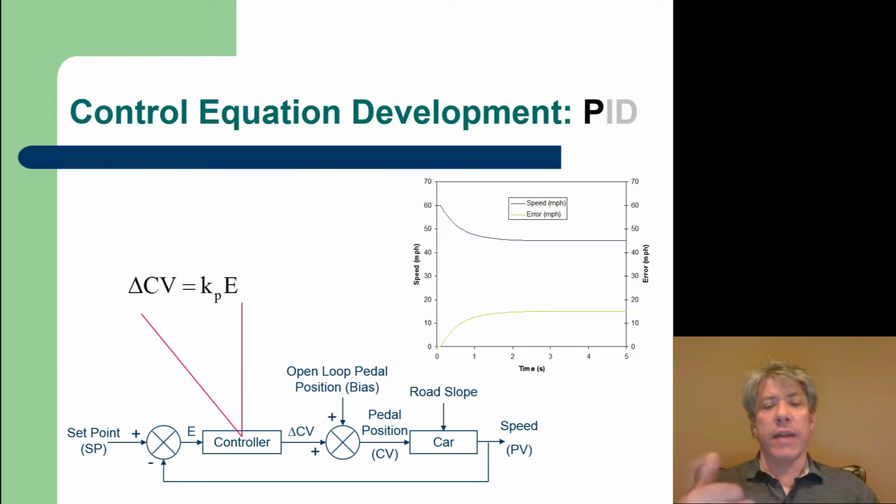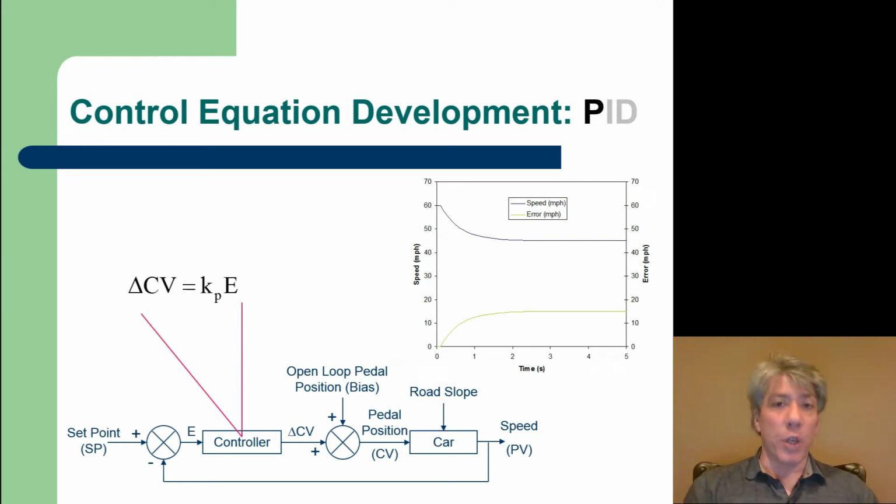And so you see our error in the green line down there. The error goes from 0 up to about 15 miles an hour because our speed on the blue line has dropped from 60 down to 45 miles an hour or so. The numbers don't matter. The point is that it's better, right? We're not to where we wanted to be. We're not at 60 miles an hour, but it's not 40 miles an hour like it was before. So this controller is successfully rejecting some of the disturbance, and that's its job.